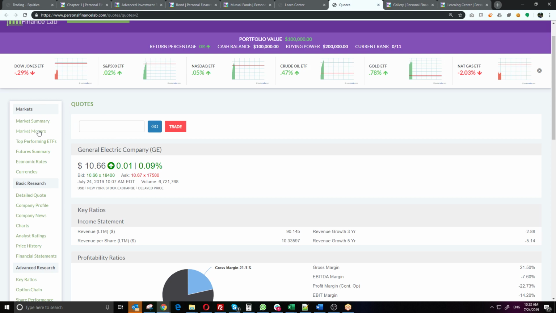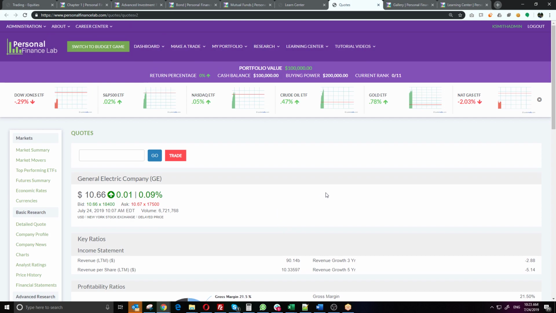So the top market movers today, economic rates, we even have an economic sectors explorer, so they can see a list of the top 50 companies in each of the major economic sectors, which is kind of one of the lessons we have, is talking about how to use that to diversify a portfolio.